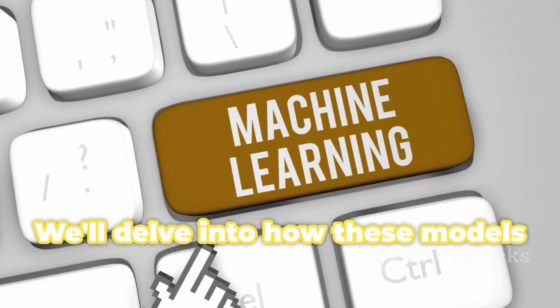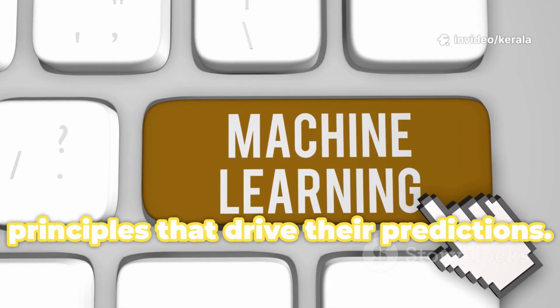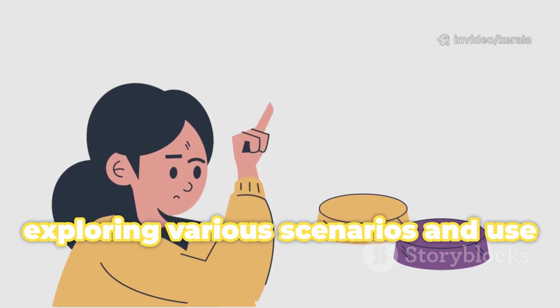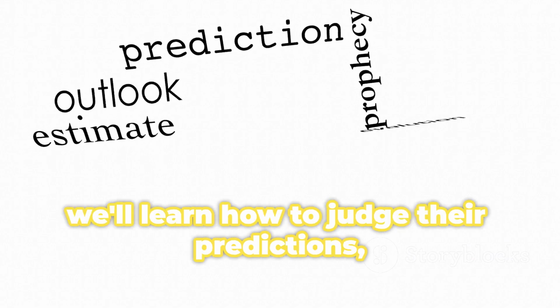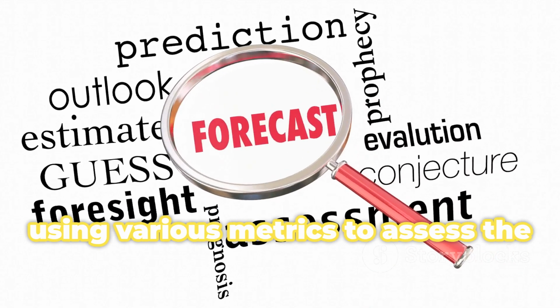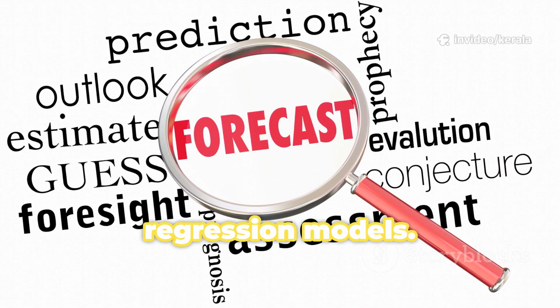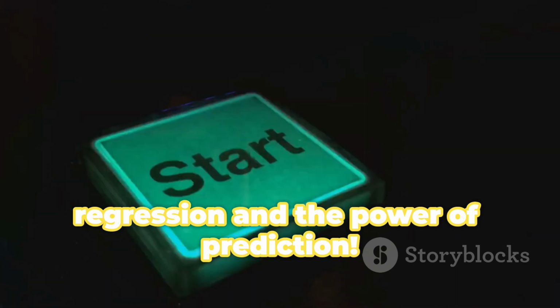We'll delve into how these models work under the hood, understanding the mathematical principles that drive their predictions. We'll also discuss when to use them, exploring various scenarios and use cases where each model shines. And finally, we'll learn how to judge their predictions using various metrics to assess the accuracy and reliability of our regression models. So, buckle up and let's get started on this exciting exploration of regression and the power of prediction.